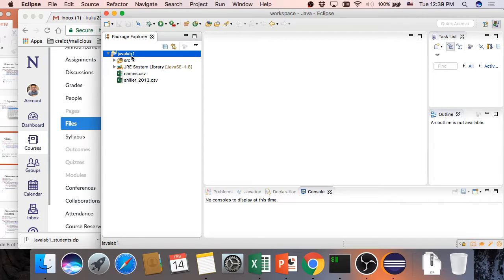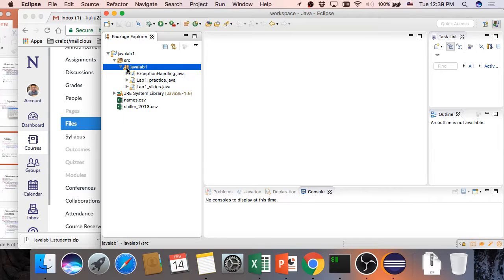And you can see I have included 2 of the CSV files which we're going to use later. One is names.csv and the other is shitter2013.csv. Those are the things we have worked on from our previous Python labs. I chose those CSVs because we already know what's in there and we have already tested on them. So there shouldn't be any problems, right?